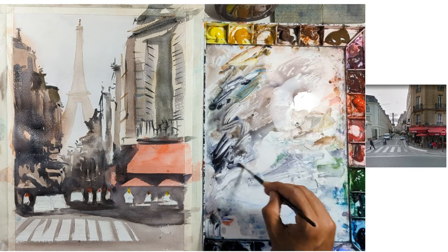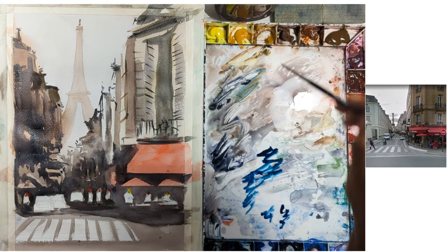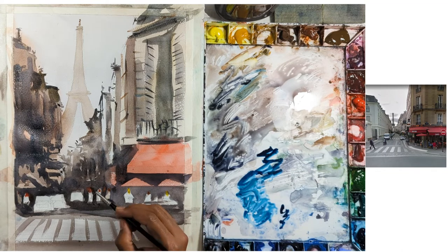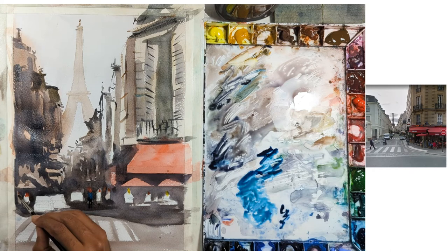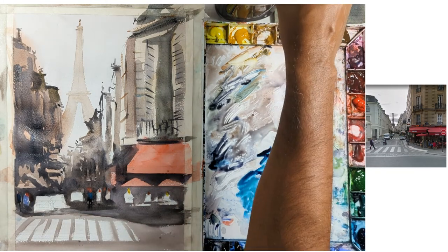So I put in a little bit of teal. I'm just checking. I think I've squirted the wrong paint in that one, but that's all right. I'm going to just finishing one person at a time. Okay, that one is right. Okay, a little bit of lavender. A little bit of lavender.